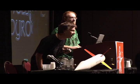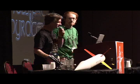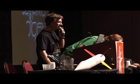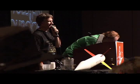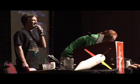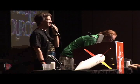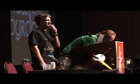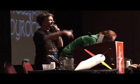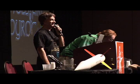Post-impact recovery? Oh, well, it fell down behind the house, so you couldn't see the signal. It actually landed behind a suburban house, which was not supposed to happen. It was supposed to land out in an open field, so that's why we couldn't pick up a signal from it. We did have mobile tracking gear. We couldn't pick it up because I'm assuming the house was blocking most of the signal.